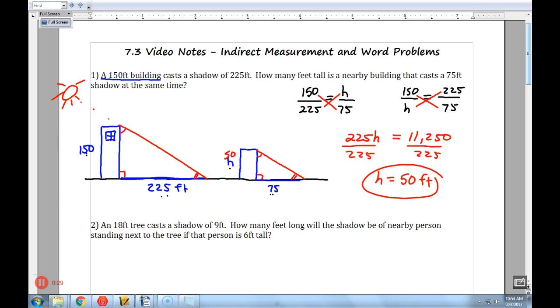And this one actually probably would have been easier to use a scale factor. If I kind of use a scale factor, I would have noticed that this is exactly 3 times larger, so I could have also known that this was going to be 3 times smaller, because I was going in the smaller direction. So there's other ways to do it. If you prefer scale factor, you could use that method as well. But that works nice for when it's a sunny day. You could use shadows.